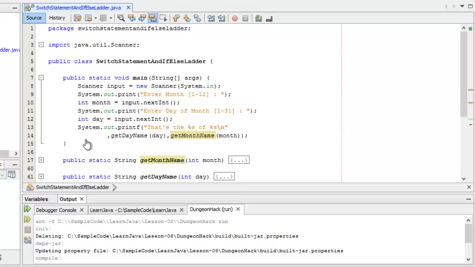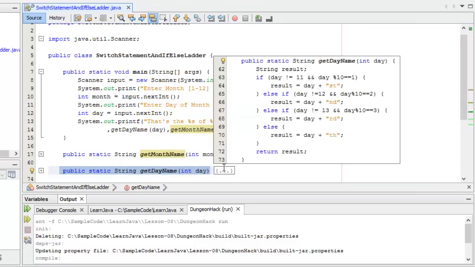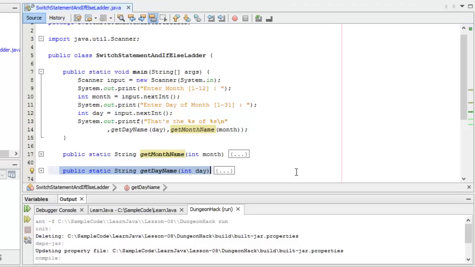And you can see I have three methods inside this class, and they're all static because this is the main class. I have one called getMonthName, which you give it a month, like 2, and it returns a month name, like February. Then I have this other method called getDayName, in which you give it a day number, such as 3, and it returns 3rd. If you give it 2, 3 in the program, it would print out February 3rd. Let's run the program so you can see how it works.